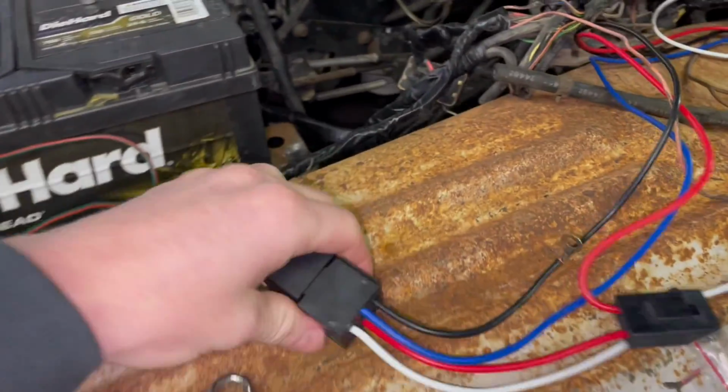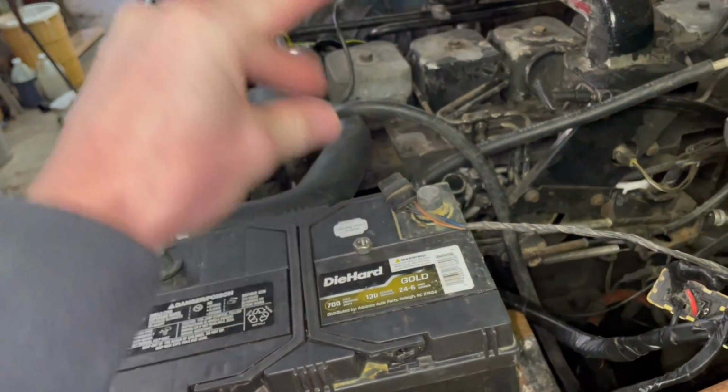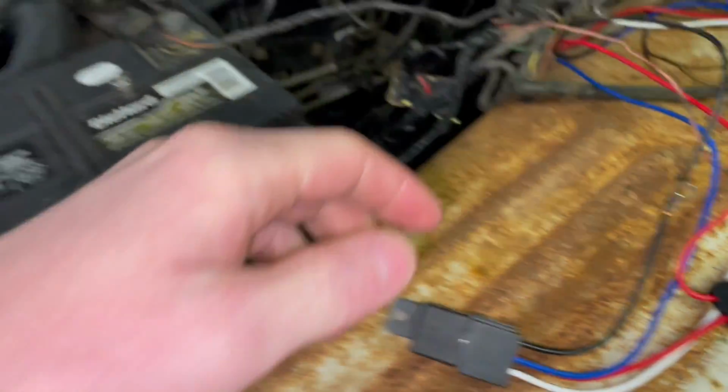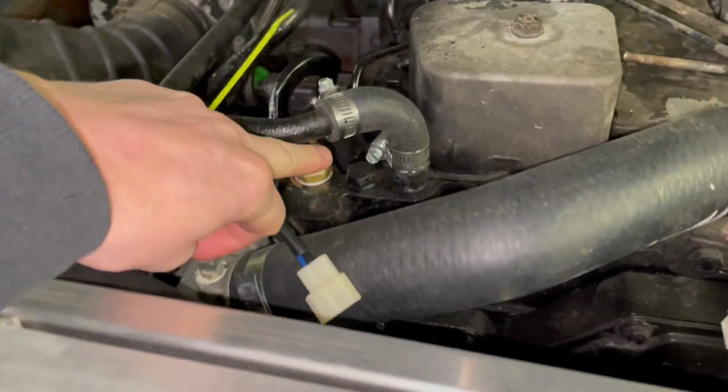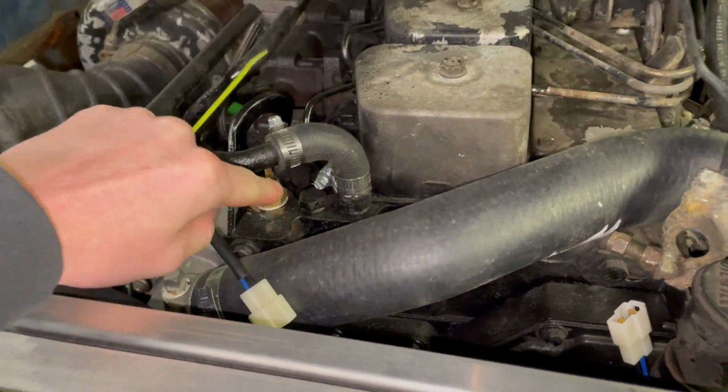It is drawing cold air in, so that's going to work out good once those get hooked up. This is going to be the relay for the fans. So this will get a single closing circuit till the fans come on whenever a thing over there opens up. So black right here, this wire will be going to this plug that we put in right here. And that, once it heats up, it'll expand, complete the circuit.